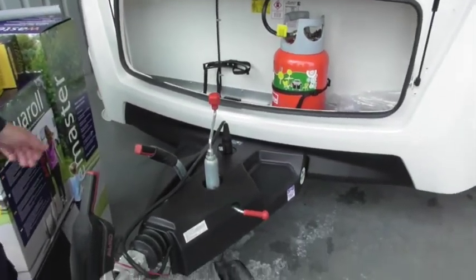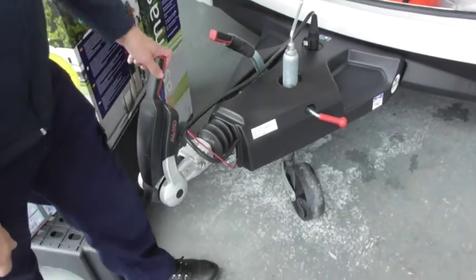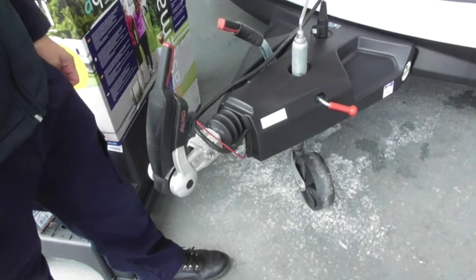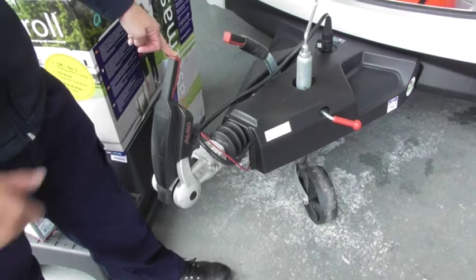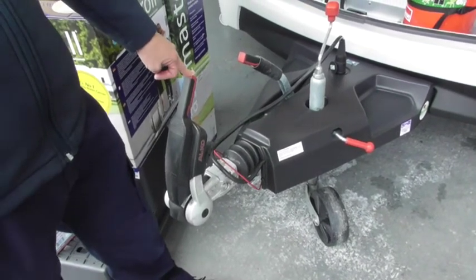Okay. Handbrake, straightforward enough. You've got a breakaway cable. You've probably heard of that. It attaches to the tow bar, so that if it comes unattached from the back of the car, then in theory that should pull the handbrake on, and the breakaway cable breaks away.